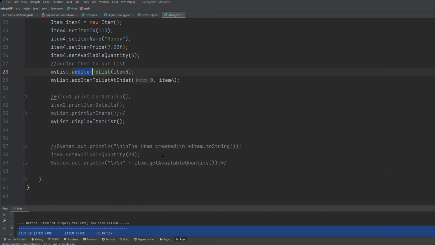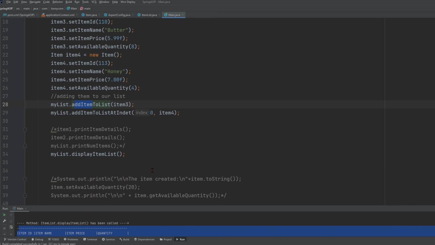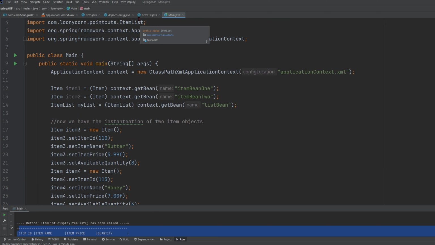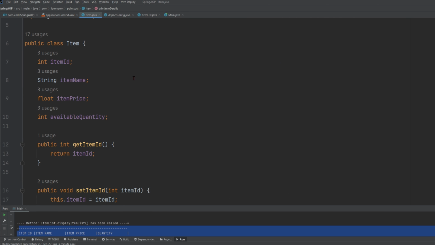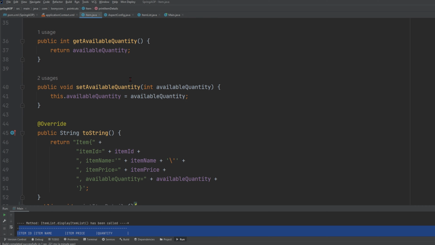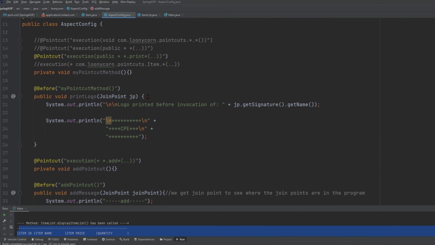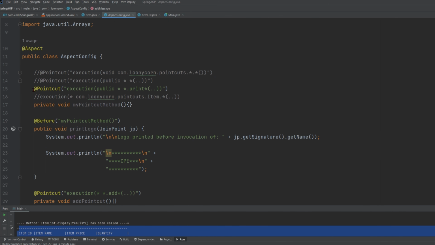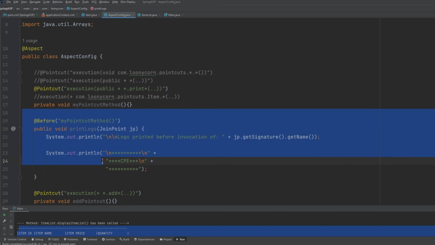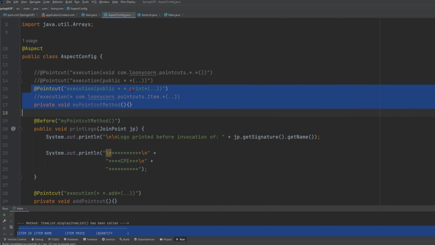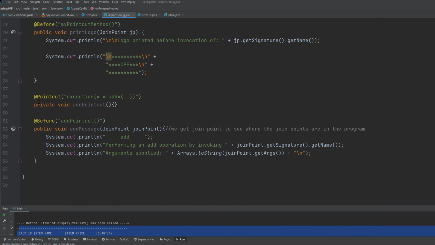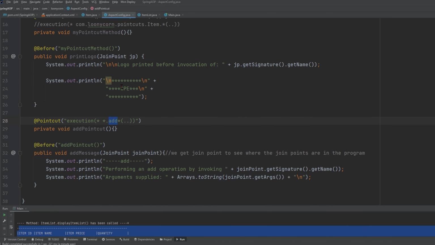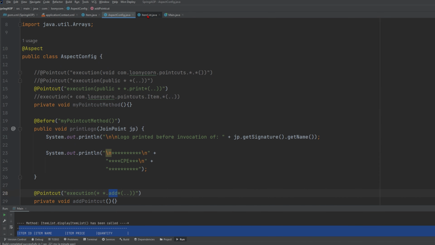We're just looking at creating join points, matching multiple point cuts. Again, just a brief overview. What we did basically is in our item class, we did not touch anything. Inside of our aspect config class, we had to make a few changes. We made a change to this so that it only does a logo printing, because remember this is tied with this. It only does a logo printing whenever we have a .print for the starting method. Similarly, this is only going to print out when we have this .add before our method. And these are relating to our item list.